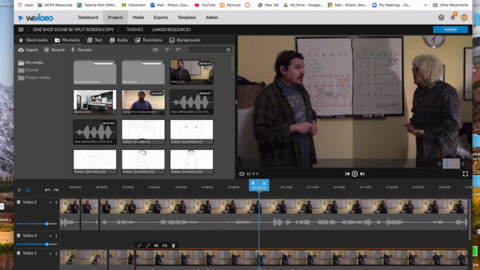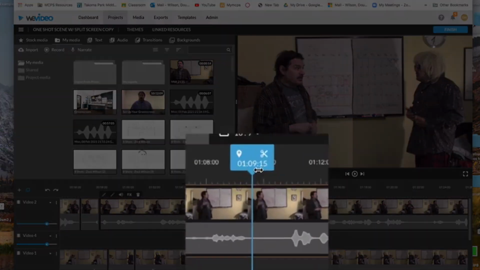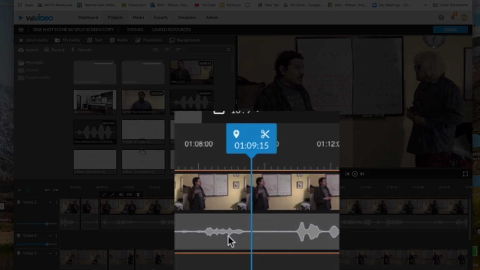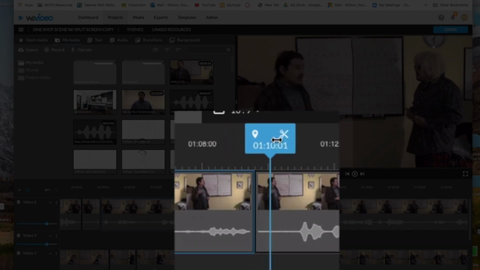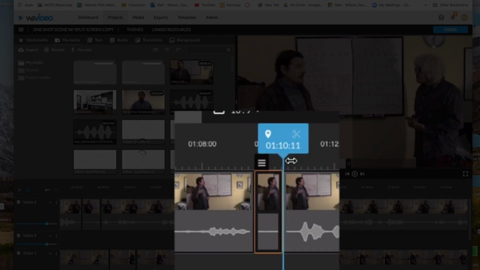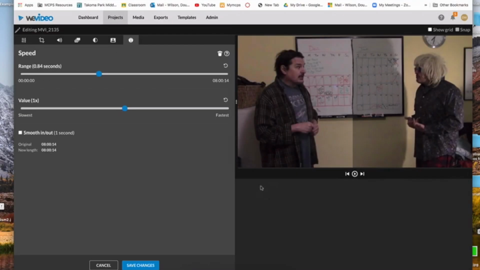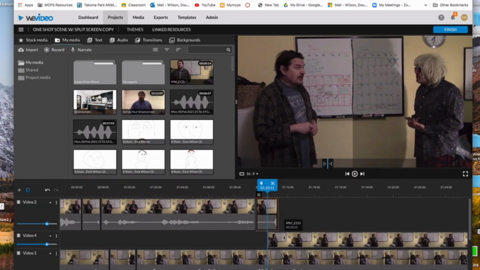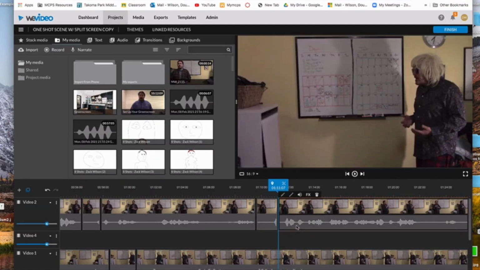So if I cut here, click on the scissors, and I actually, oops, cut this one, Command Z undoes. So now I'm going to click this clip, and these waveforms tell us when there's noise. So this is me speaking, so I know I'm not speaking here. So this is where I'm going to want to cut it here, go a little bit further, not too much, cut it here, go here, and I'm going to slow it down a bit. Let's just see with minus 2 value, see what that looks and sounds like. Drag this over. There we go.